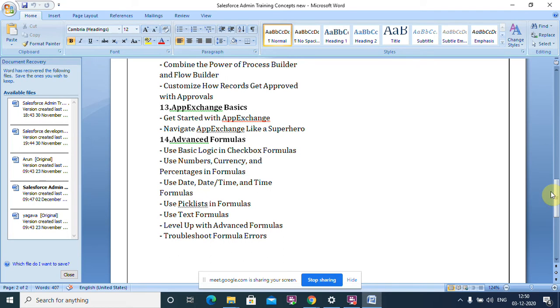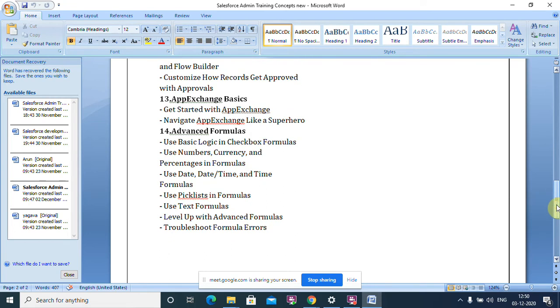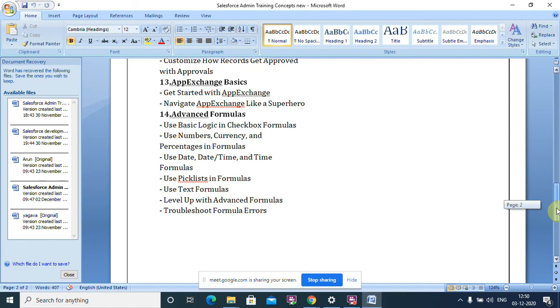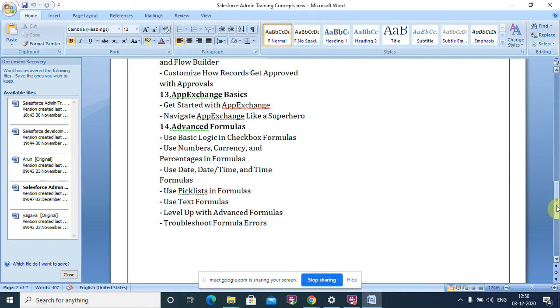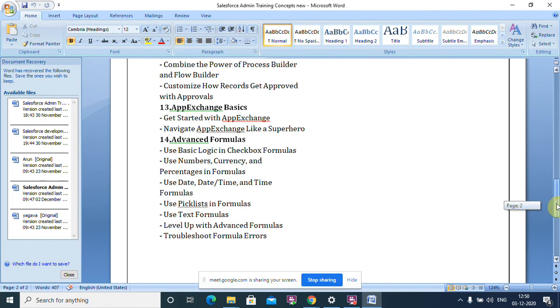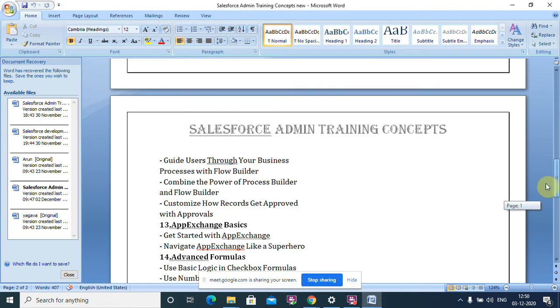Next, the same with pick lists in formulas. We can update pick lists also. We can use text and advanced formulas, and troubleshoot formulas. Suppose I am searching for one particular field and that field is not available, then automatically I need to get an error message: the particular field is not available, or you don't have access to that particular field.